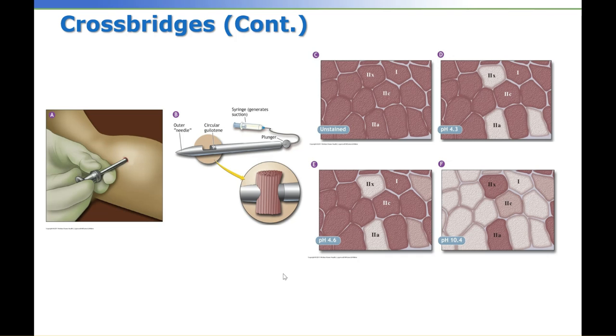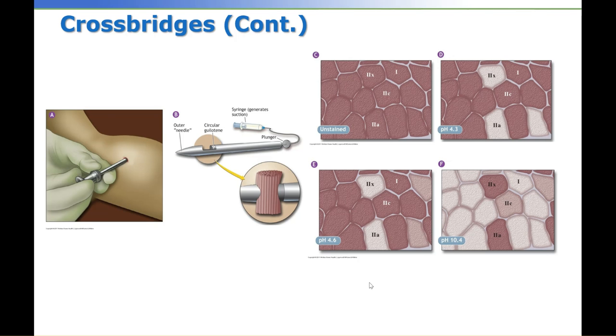Cross bridge, continue. This is showing a muscle biopsy of human vastus lateralis, which is on the lateral aspect of your thigh, your quads. It's talking about the different muscle fiber types. Type 1 is slow twitch. Type 2A is fast twitch but somewhat oxidative. Then you have 2X, and 2C is rare. But this is actually the fastest glycolytic.